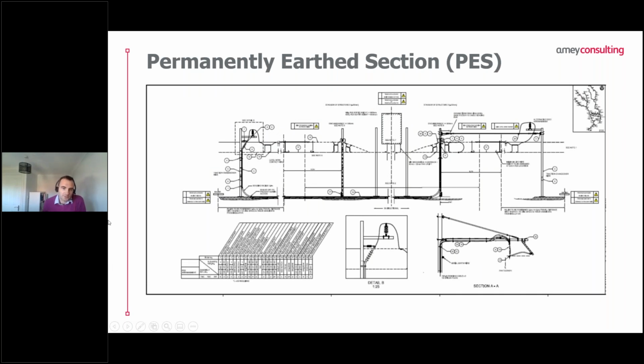I'm not sure how clear this image is on your screens, but to take you through a little bit of the general arrangement. On the left-hand side, we've got our connection to the overhead line, which is taking the live connection from the overhead line, going down through a HV cable, down through your obstruction. Just after where we're taking the feed is our permanently earthed section insulator. That's providing your insulation from 25 kV live down to earth. Then at the next nearest structure, we've got our permanently earthed bonds. These are the bonds that make sure that the wires are earthed under the obstruction. Then on the other side of the obstruction, you've got your permanently earthed connections, again in duplicate.